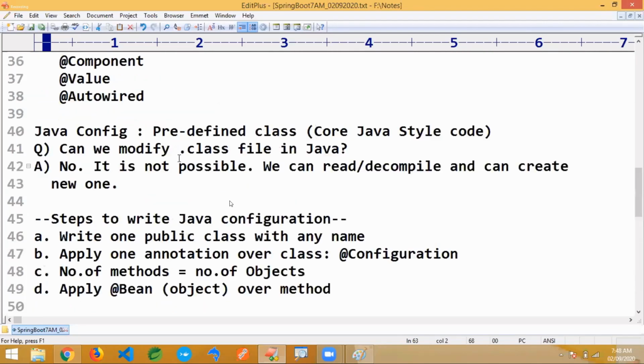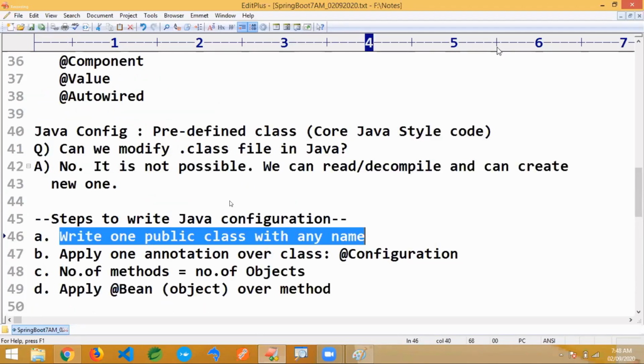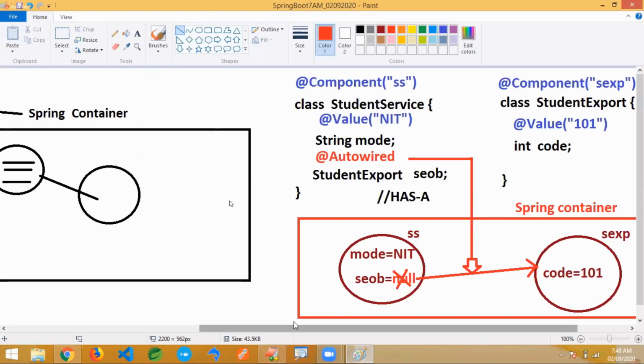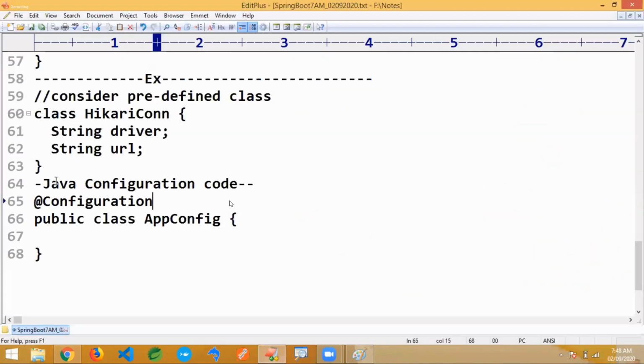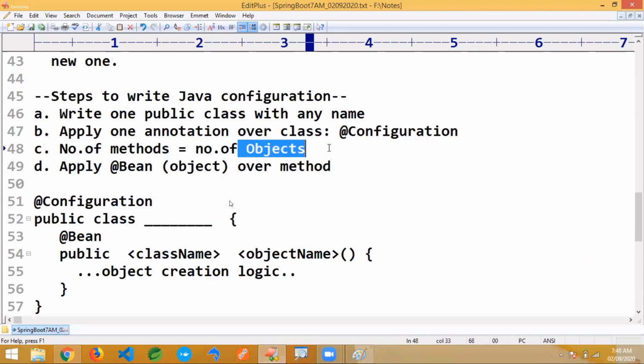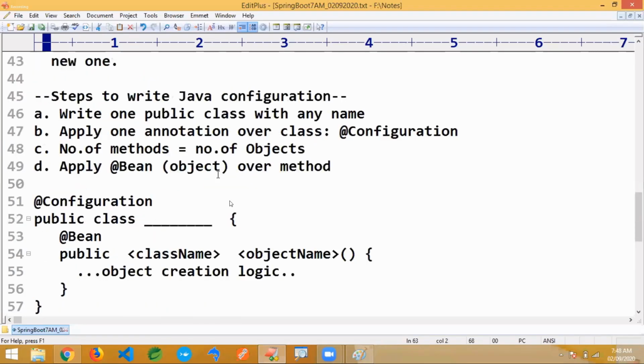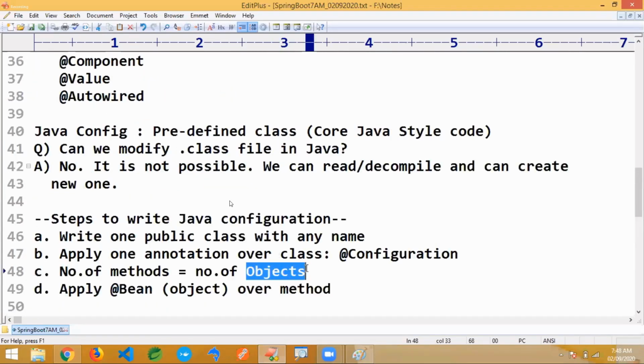Now step one, I'm just using public class. Step two, I'm writing @Configuration here. Now I want one object, so I have to tell the Spring container, please create my object. The container says follow these rules and I will create the object. Step three: I just want one object. The target is creating our class object. If you create the object, we can do something with it.